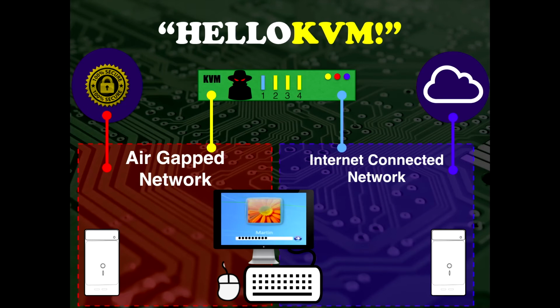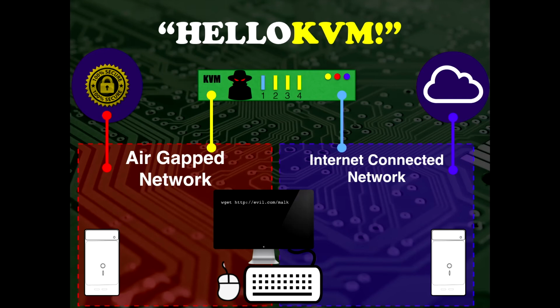Now, some of you might be asking yourself, wait. The computer is password protected. How does it know the password? And I ask you back, well, how do you enter your password to your keyboard? So the KVM already knows this. It types in the password, and then it performs something like a wget, and gets the malicious virus from the internet into the internet-connected computer. Now that's perfect persistency, right? There's nothing you can do in order to prevent this attack. You can reformat your hard drive, you can switch your computer, and as long as the KVM is there, every night you will get infected again and again.